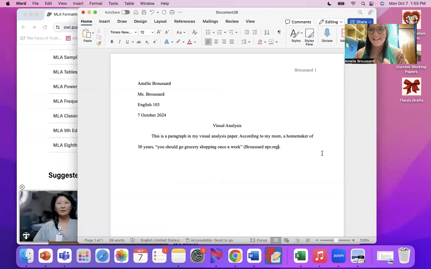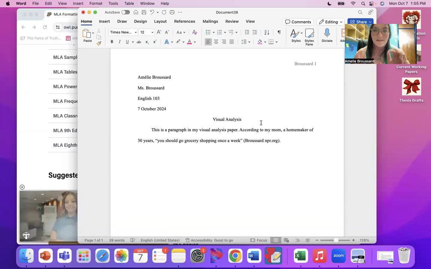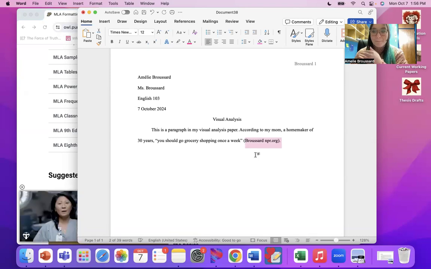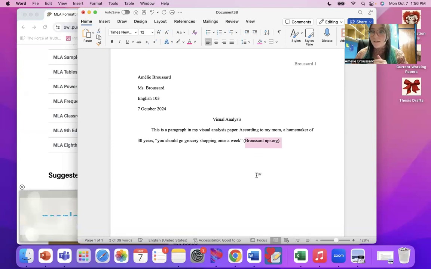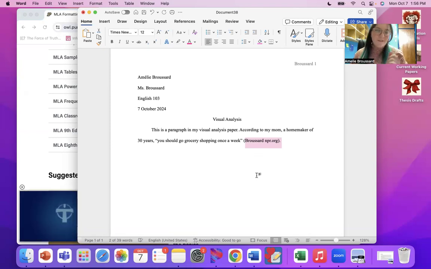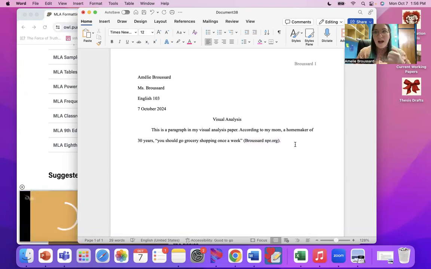And the reason we need it is because we need to make a works cited page. Okay, so whenever you're going to make a works cited page, that is the page that gives all of the information that corresponds to the citations that you put in your paper. So if you didn't cite anything, if you don't have any quotation marks in your paper, you don't need a works cited page. But if you do have any quotation marks, you always, always, always need a works cited page, okay? So the works cited page will go after your paper and it will always be another page.